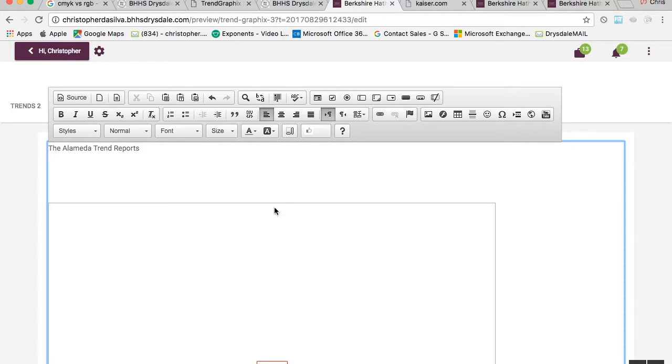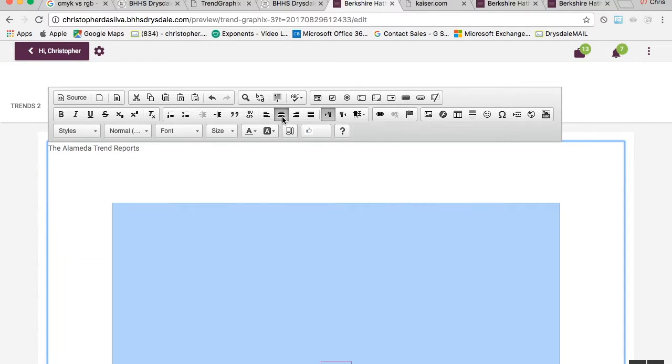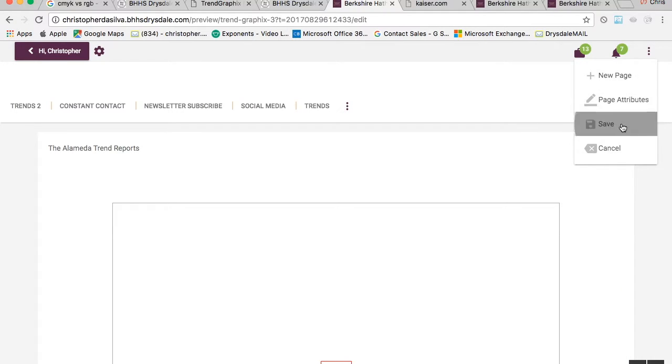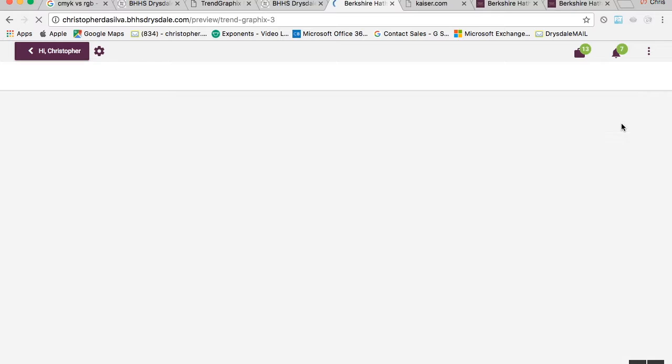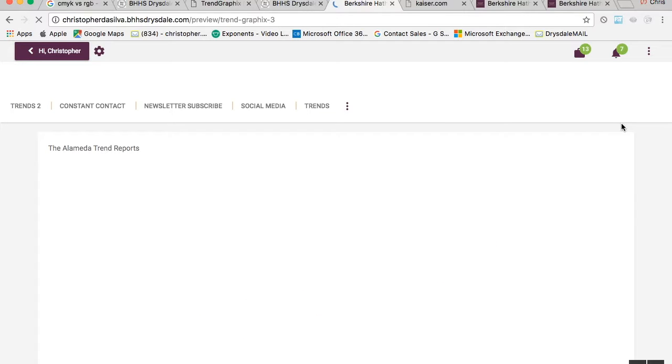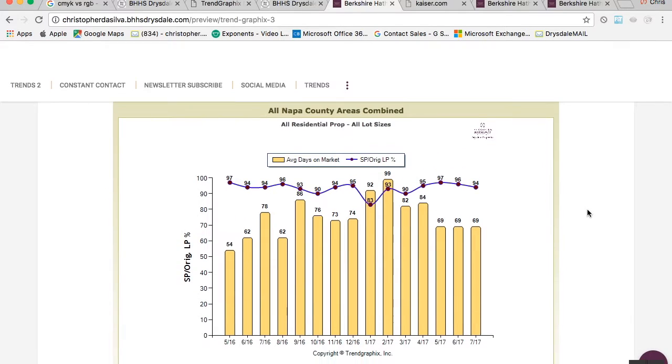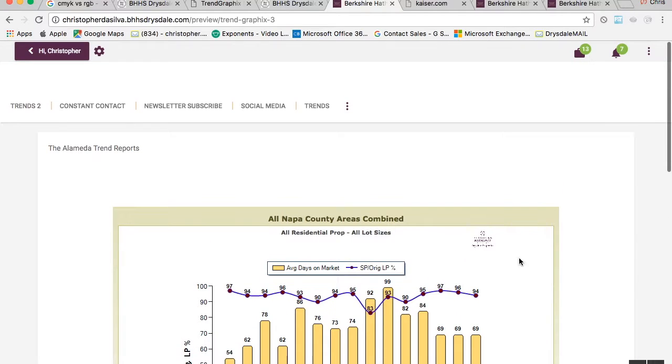So for instance, if we go back to Trend Graphics, we click Close. Instead of days on market, we choose for sale versus sold. It'll process that new report. Once the process is done, we'll go through the same 3 steps.